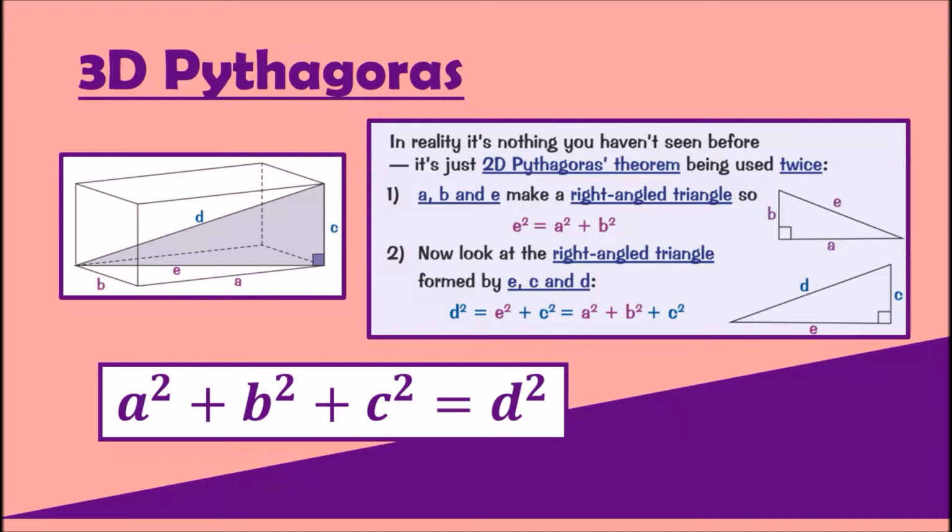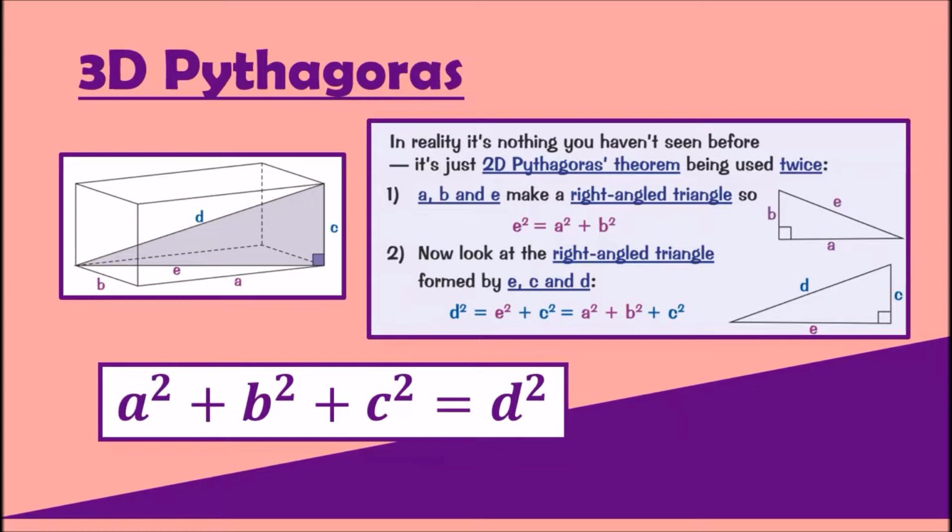So on this slide, as you can see, we've got a cuboid here, and for a cuboid, the main idea is the fact that we're trying to find the length of D, which is the longest diagonal from one end of the cuboid straight to the other corner. And the tactic of it is that you can see that we've got a 2D right angle triangle, but the main idea is the fact that we go around the shape, around the B, A, and C, in such a way where we have a squared plus b squared plus c squared gives you the long diagonal squared. Okay, so that's the main idea, but it can be applied to a bunch of other shapes.